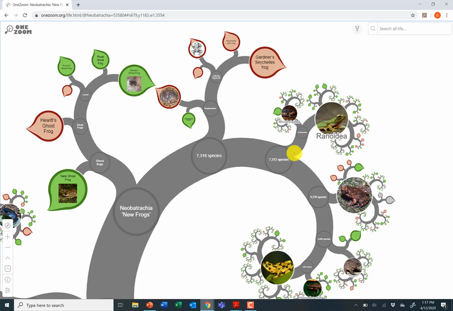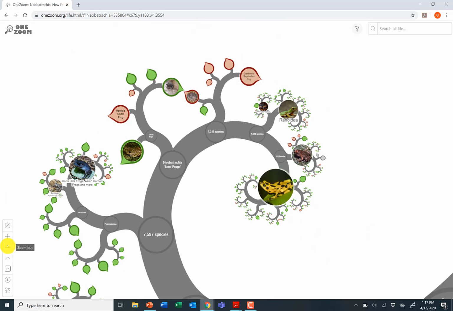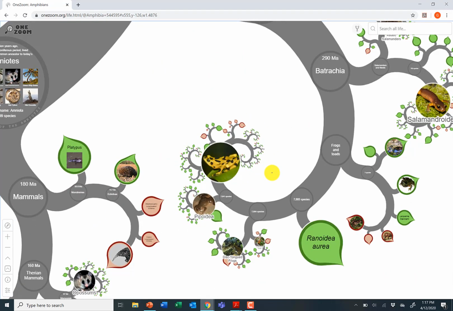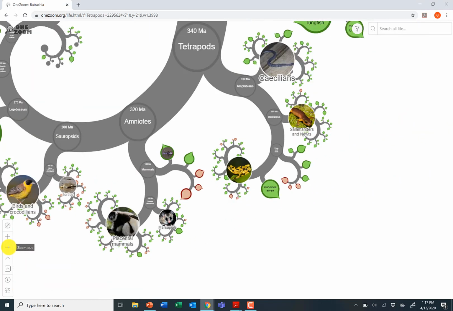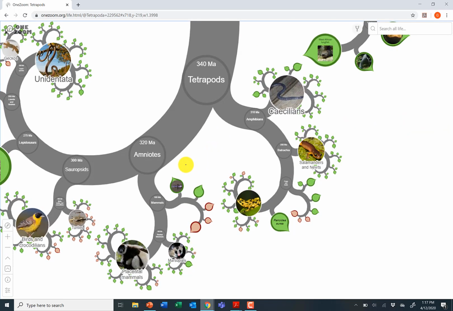Let's say that we decided, I'm going to zoom out a little bit on this. Let's say that we decided to focus our conservation efforts on, let's zoom out a little bit more even. Here's our tetrapods, and here's the amniotes in this part of the tree.